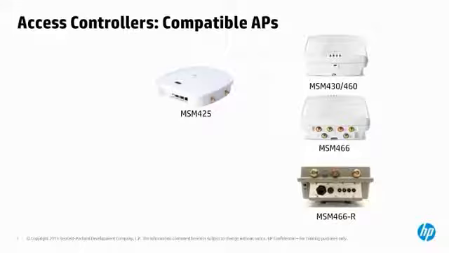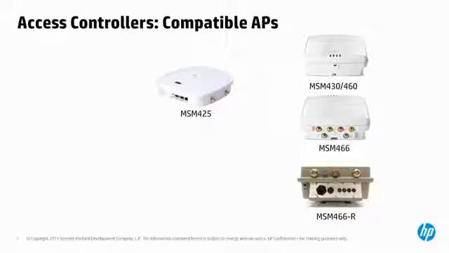The 430, 460, and 466 feature internal Omni antennae for both 2.4 and 5 GHz radios. The 2.4 GHz has a 4 dBi of gain antenna, and the 5 GHz antenna has 7 dBi of gain. This is pretty smart design, huh? Remember how we spoke about how 2.4 GHz will travel farther through obstacles? The higher gain antenna will help the 5 GHz coverage pattern more closely match that of the lower gain 2.4 GHz antenna.